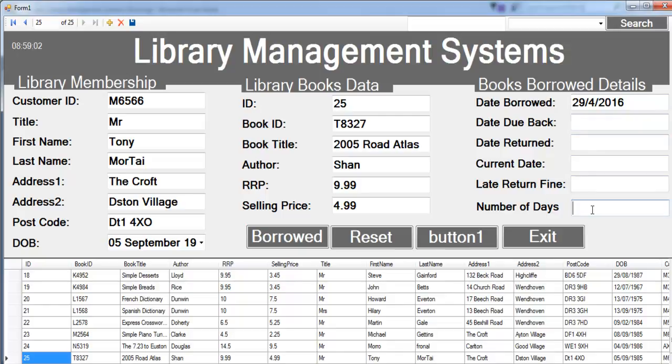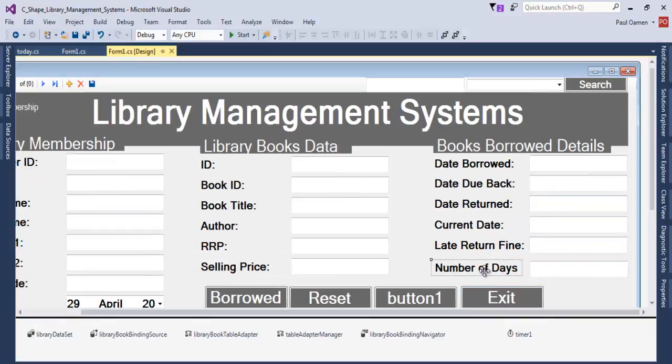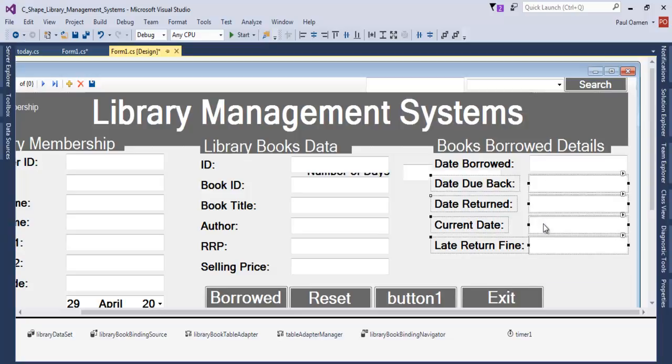So now we enter number of days there, we have that in there. Date returned, that is the date the library member returns his or her book. Based on the date returned, if the date returned equals this, then there will be no fine, else you will be fined. I think maybe we should move this one right up there, and this underneath. I think maybe I should do that. Number of days, maybe move it here somewhere. Dates due, okay, move it here. Just move this one down.